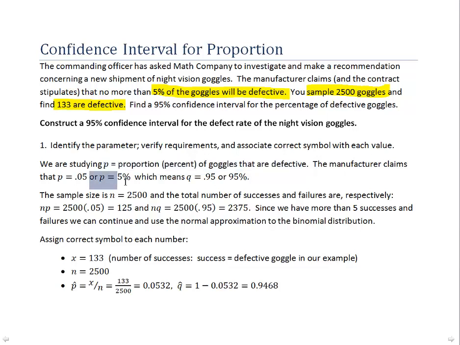The example claims that P is five percent, which means that Q equal to one minus P is 0.95 or ninety five percent. Recall that in studying a proportion you're really studying a binomial variable. There are two outcomes: either the goggle is defective or it isn't. P is the probability that it's defective, and Q, which is one minus P, is the probability that it's not defective.